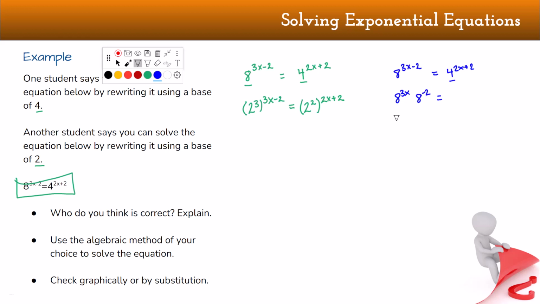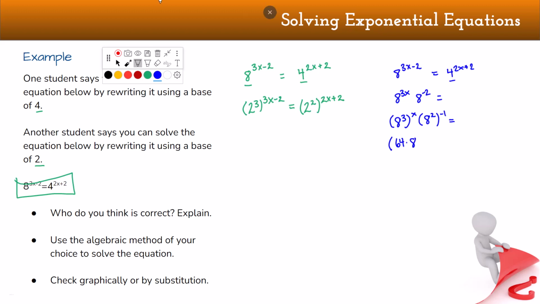So we can do that, which means this side here I can rewrite again. That's 8 cubed, and then I have this x on the outside here. And this one is 8 to the negative 2. Well, that's 8 squared, and that's to the negative 1. I can do that. Well, 8 cubed is 8 times 8, which is 64, times 8.